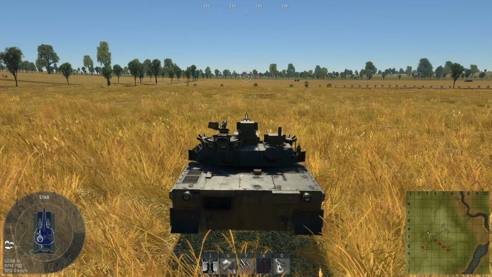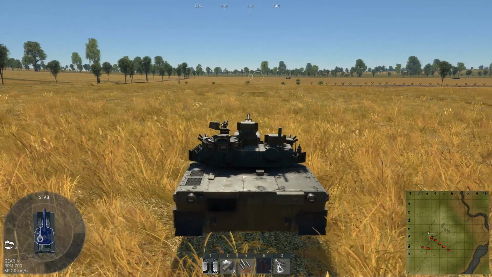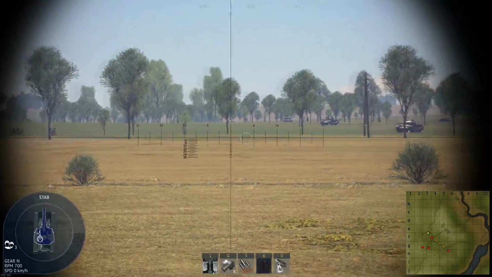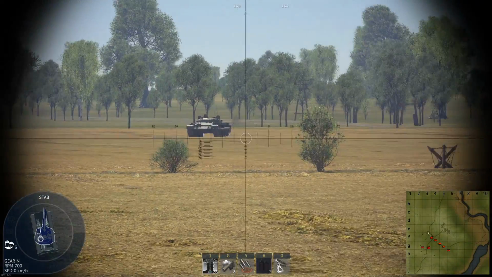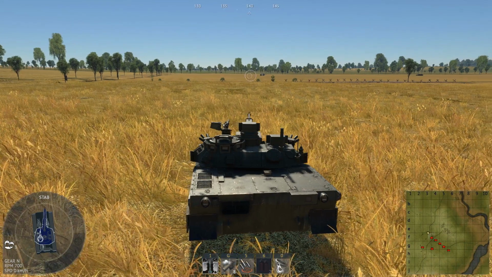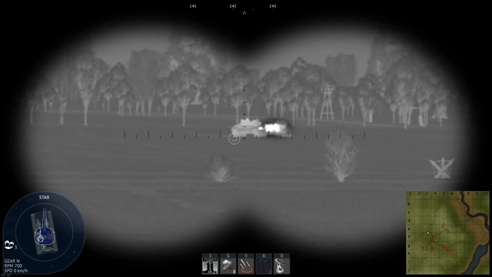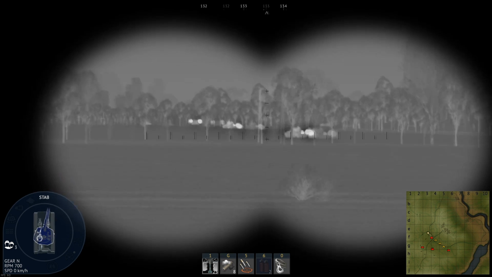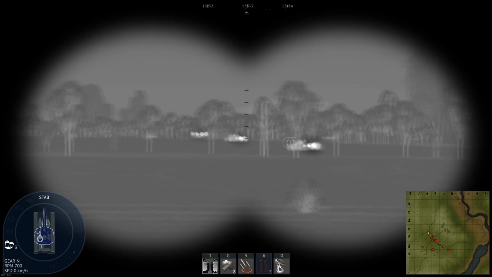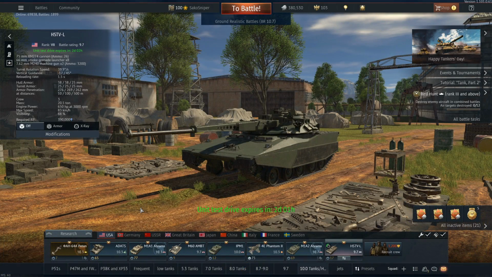Okay, so you join me now on a test drive, and the first thing I'd like to show you is that you do get a very good field of view with this tank. It allows you to quickly search the battlefield, as well as maintain situational awareness. As I mentioned, this tank does get thermal imaging, both in the gunner's view and in the commander's sight. It is, however, only the first generation thermal imaging, so as you can see, it does make it quite fuzzy at long distances.